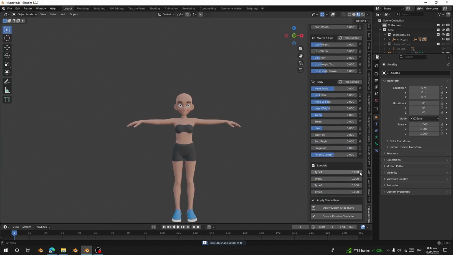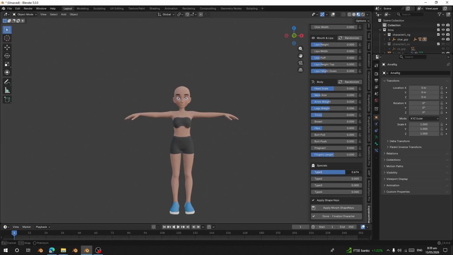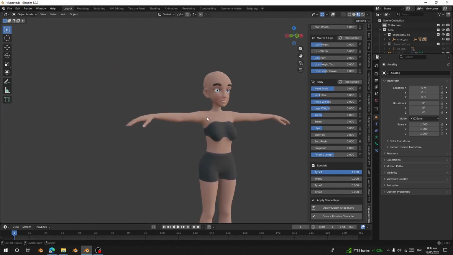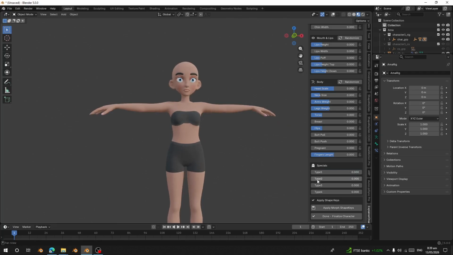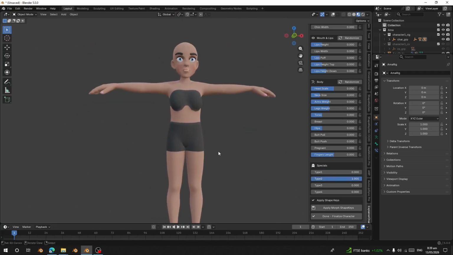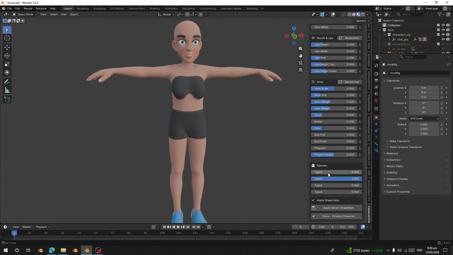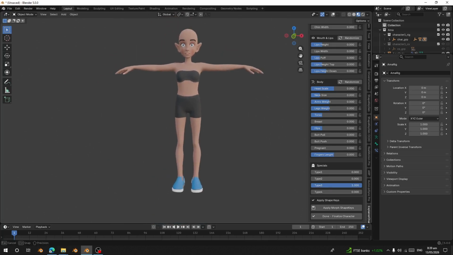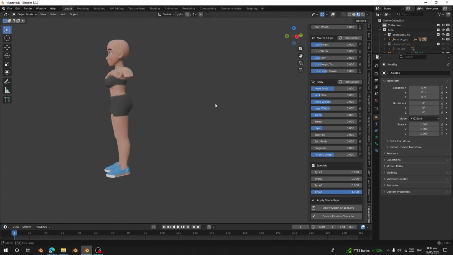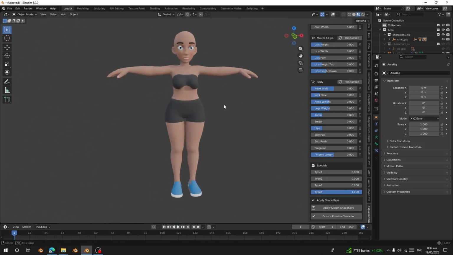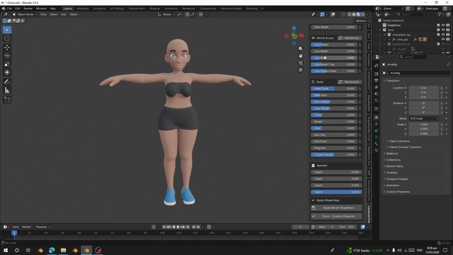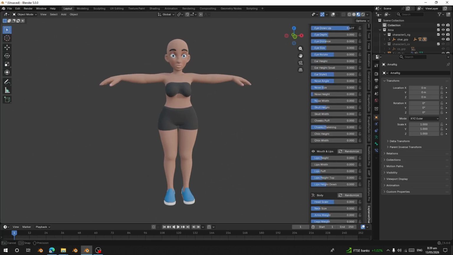Here we have type. These are pre-made shape keys, pre-made morphs. You can see this is complete. You can use this, and also type 2. This one, she has weight, and this type 3 is skinny, and we also have type 4. This one is heavier. You can use any of these, and after that you can blend to any of these. Okay, so that's how it works.